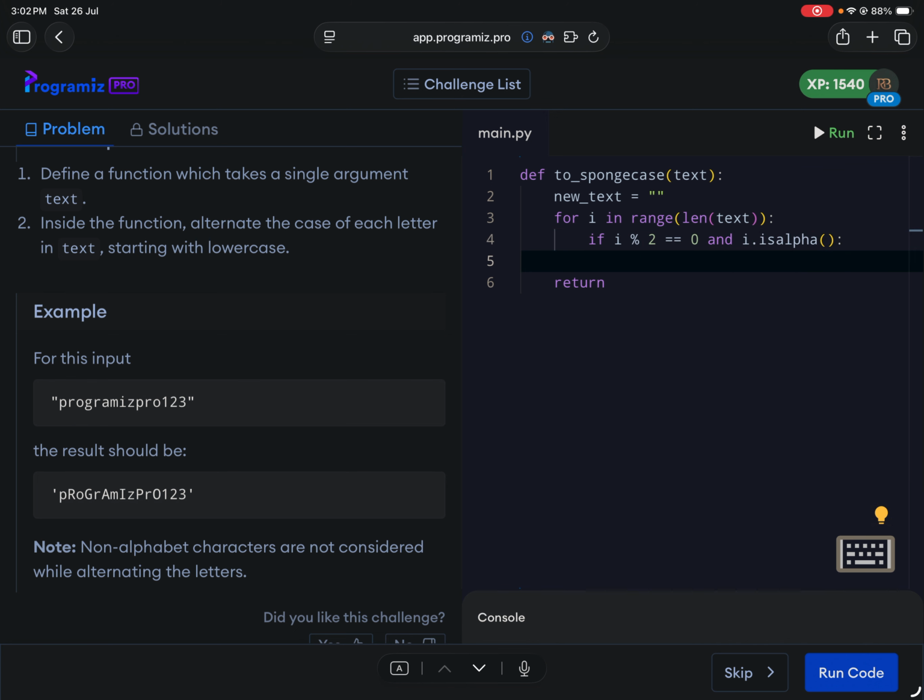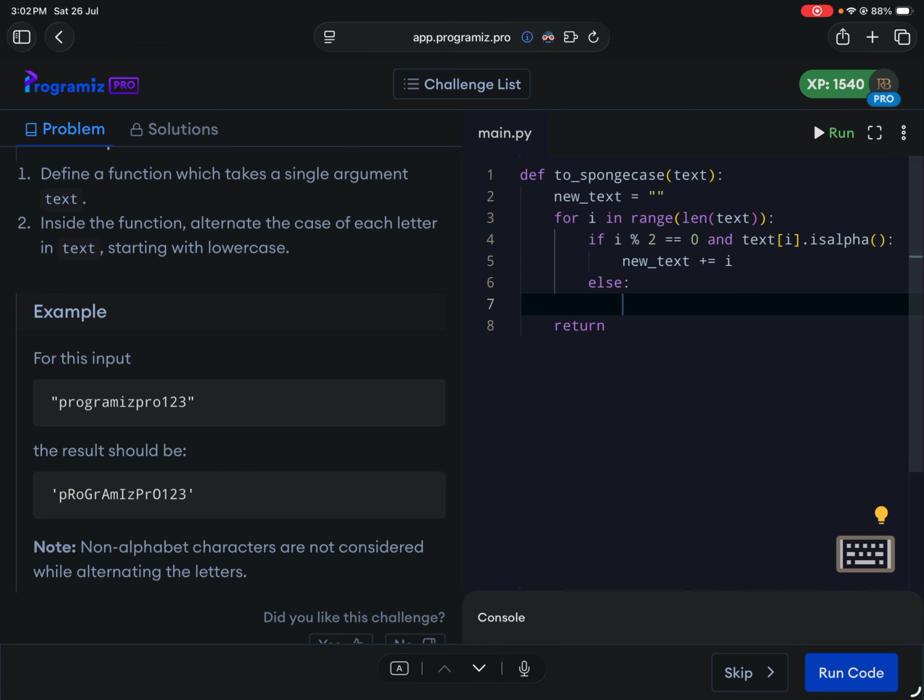That also should work. Then we need the text and string slicing on it, because we want to get the alphabet out of the string, and the new text will be plus equals to i.